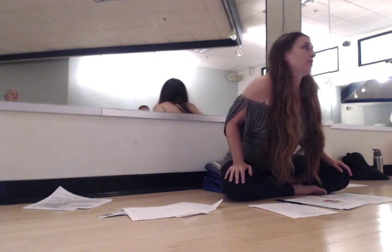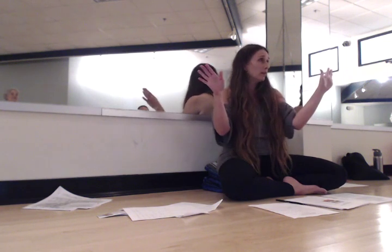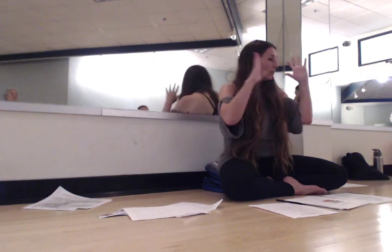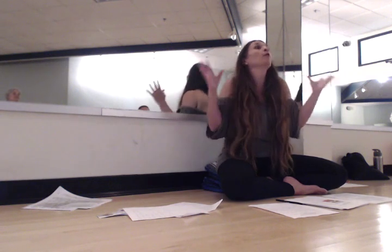Anybody know what asana means? Posture. Posture, right. So the asanas are the postures. That's what we think of as yoga in the West. We think yoga and we think Yoga Journal, right? Maybe even the whole crazy getting the leg behind the head and the crazy postures too, yeah? Okay, well, yoga is not that. It couldn't be further from that. It's actually one aspect of yoga.